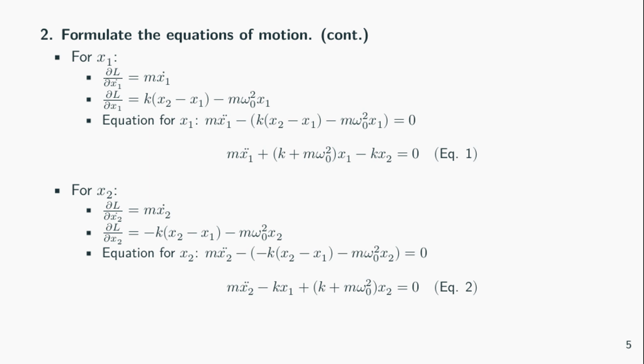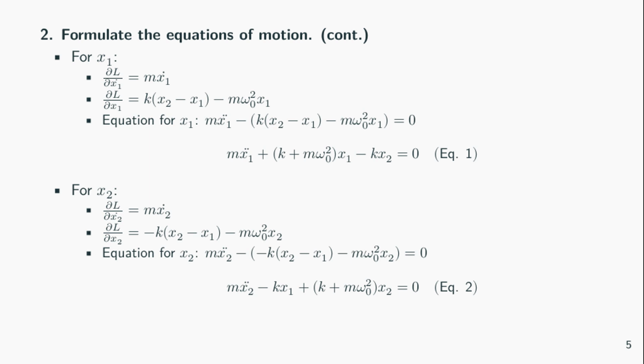The x1 terms are in the spring potential and the external potential. Taking the derivative, we get K times the quantity, one from the chain rule, and then from the external potential, negative 1/2 m omega 0 squared times 2 x1, which simplifies to negative m omega 0 squared x1. So the partial is K times x1 minus x2 minus m omega 0 squared x1. Let's check that derivative carefully. Yes, taking the derivative of minus 1/2 K x2 minus x1 squared with respect to x1 gives K times x1 minus x2, and the external term gives minus m omega 0 squared x1.